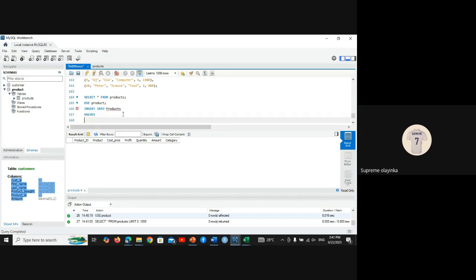So values. What are my values? For product ID, we have one product, one. What's the product? One. That's toy, right? Remember. Then what's the selling price of each toy? 500. What's the cost price? Let's say 400. What's the profit? 100 naira. That's how you're paying for 500.